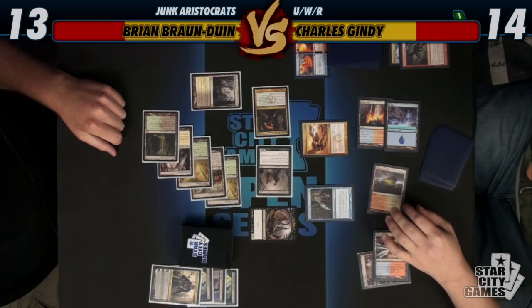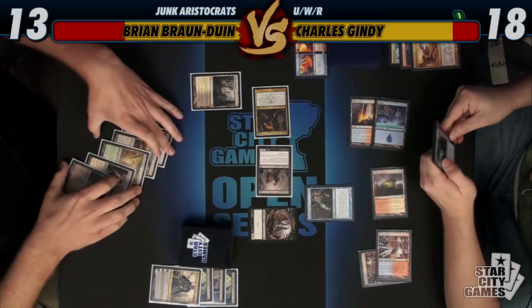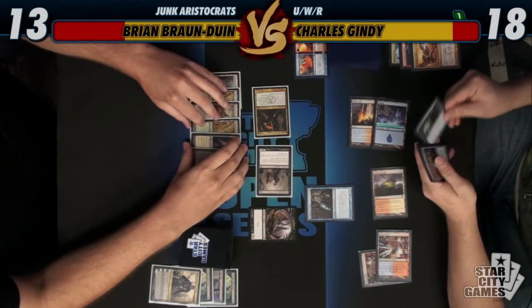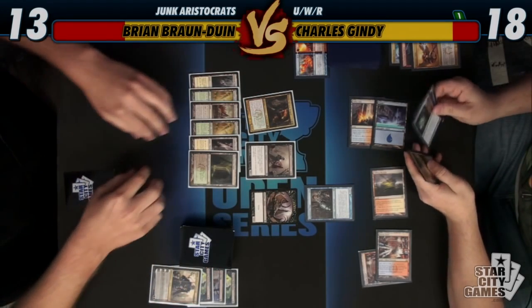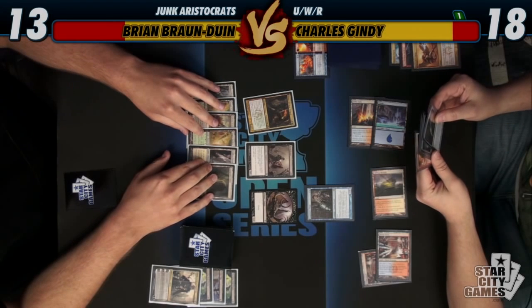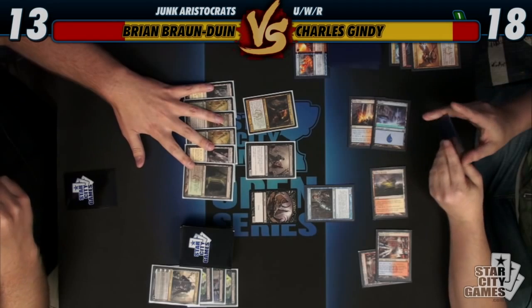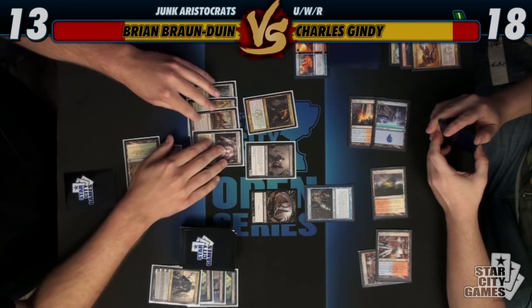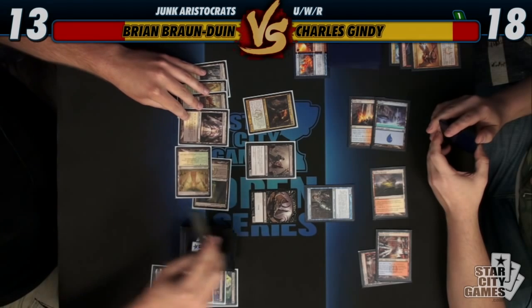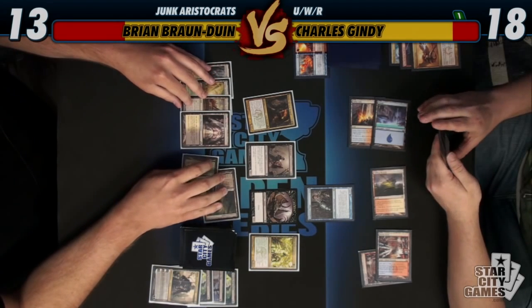So go up to 18. Yep. And then we'll have to pass the turn back, knowing that we're probably going to take some damage this turn. Alright, so draw. I like that draw step. We're gonna go ahead and play Voice of Resurgence. Yeah. That's another good one.